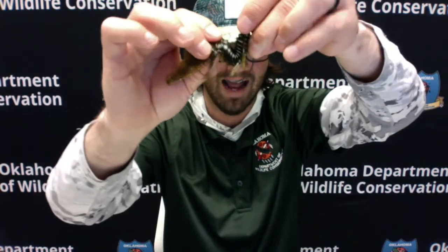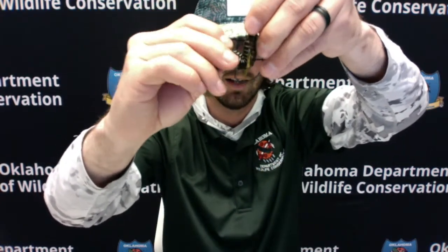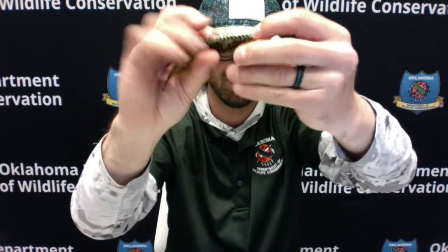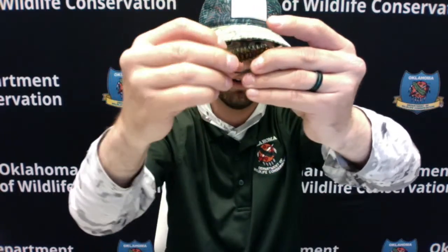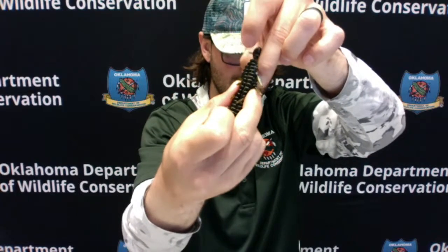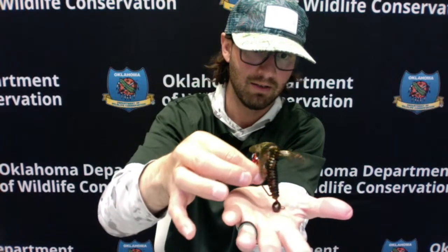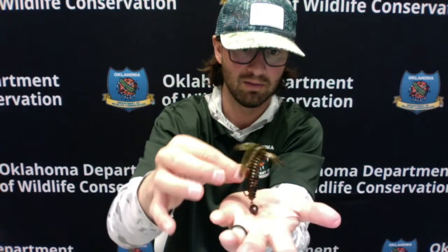And then we just run that hook point, kind of bend the bait in half like this, like it's sitting in a chair. And we go right through the middle, right out the back. Our hook point is now off. So all you do is just pull the plastic up a little bit and then just let it fall backwards. And then the hook point goes right into it. Now we're weedless. So now you bounce this along the bottom, just pick it up, let it fall. And then it would slowly be falling down. I mean, I can't even do it as slow as the water would have it do it.